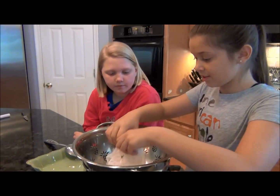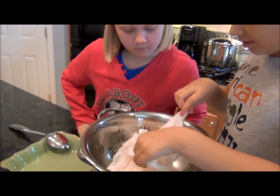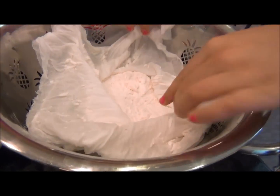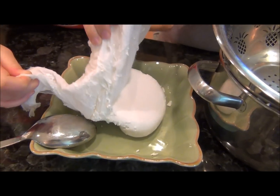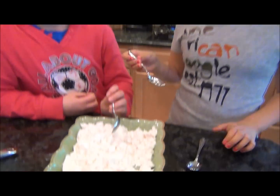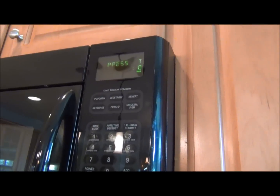While we're eating, let's check on our ricotta cheese. Looks good. Delicious. Time to check the curd.